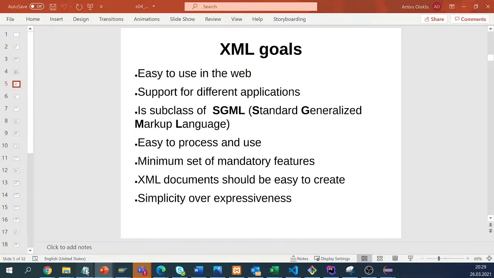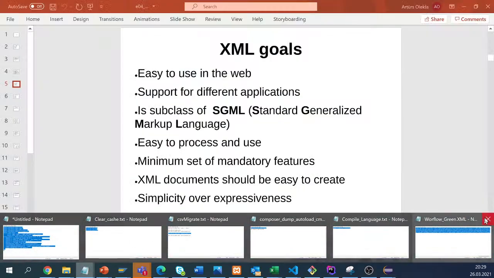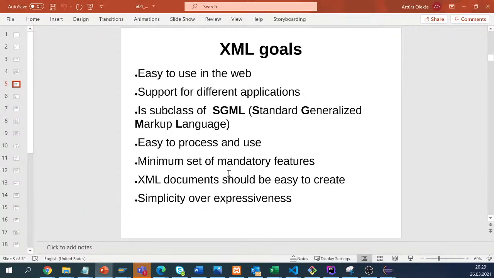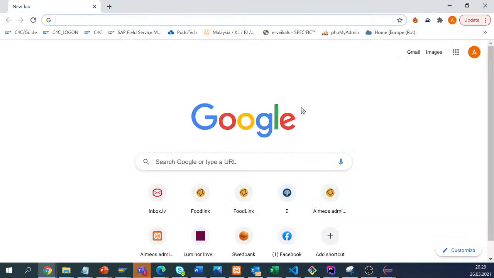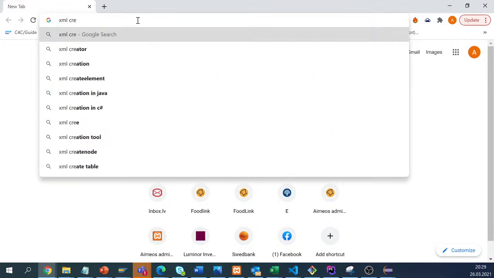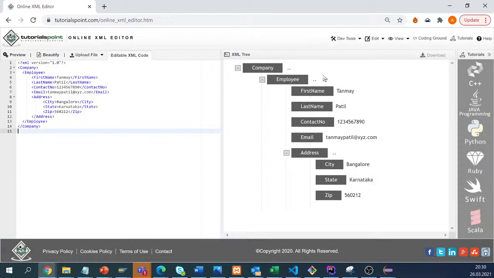Of course, you can write them as text files, but usually there are so many online tools which help you to create XML. Like if you type in Google, XML create online tool, you can find so many online tools which can help you create an XML document.